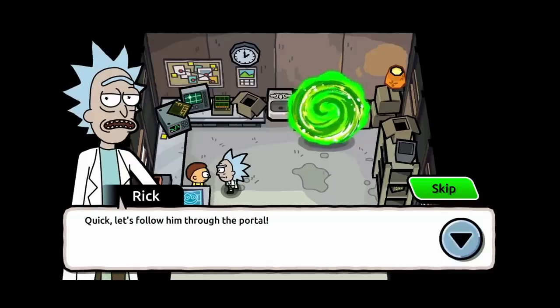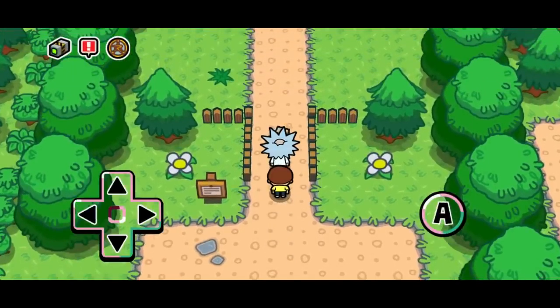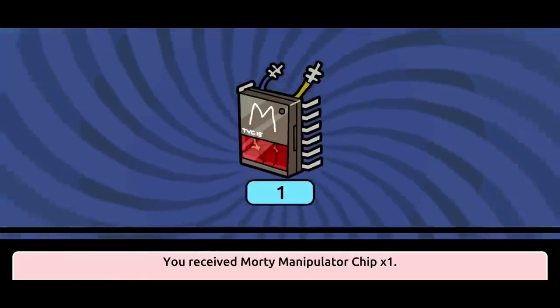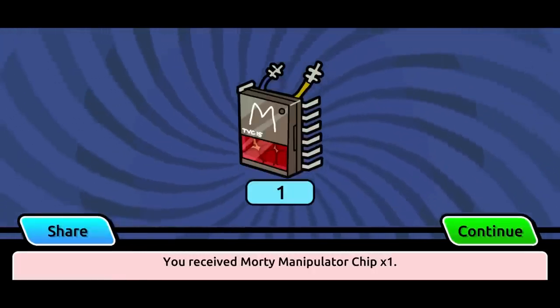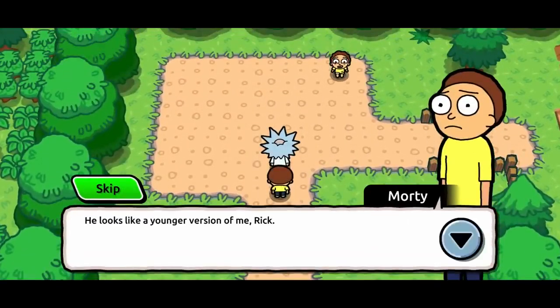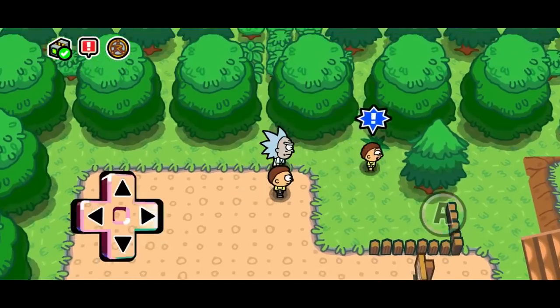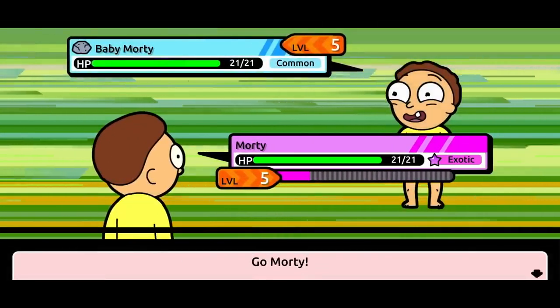So with that being our only option, we headed to the portal and we appeared in this weird landscape where we first saw this thing on the ground, and clicking on it, we got a Morty manipulator chip. And in Pokemon terms, this is basically a Pokeball, and it's the only Pokeball in the game. And after unlocking the chip, we walked up a little bit, seeing another wild Morty. So we approached it and waited till it stopped panicking, and then walked up to it, clicking on it, and it appeared to be a baby Morty.